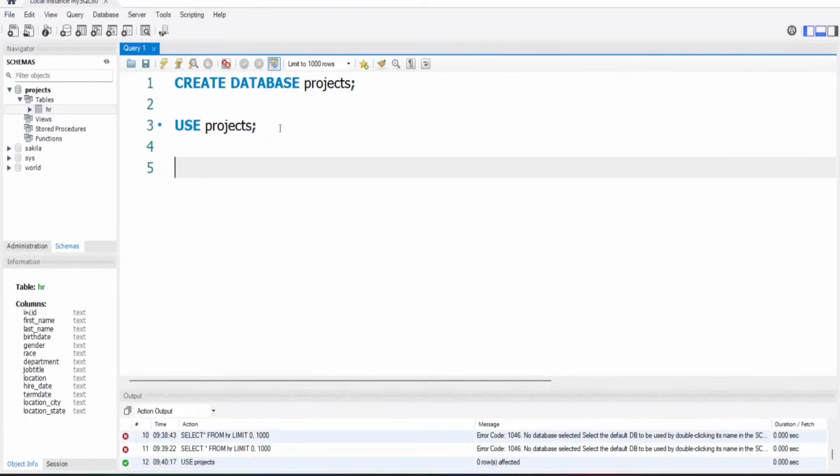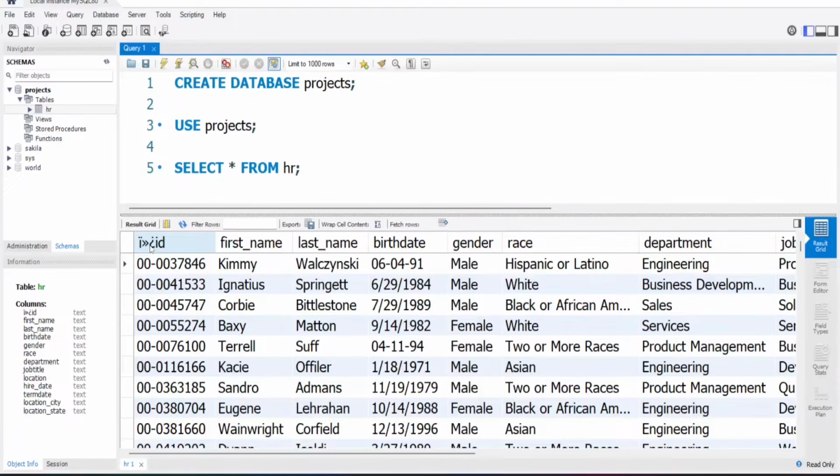So after that, we're going to view a sample of our data. So we'll do select all from HR. When we looked at the data previously in Excel, the ID was just ID, but now that it's been imported into MySQL Workbench, we are able to see how it was really saved. So you can see it has some special characters and then ID. So we are going to rename that later. And then the birth date, you can see they are still like mixed formatting and all that.